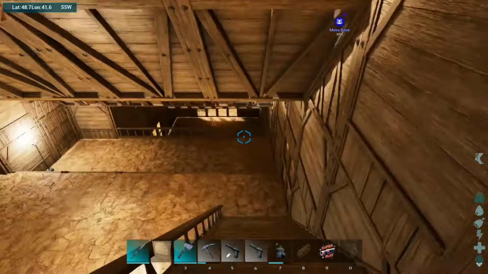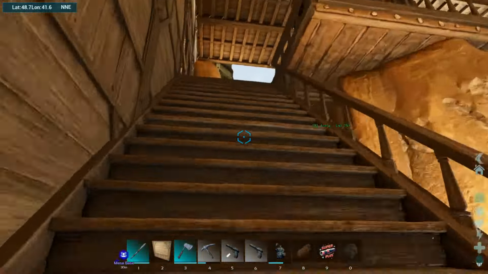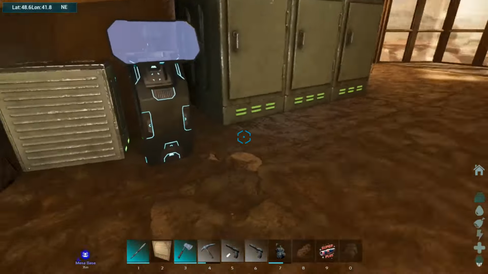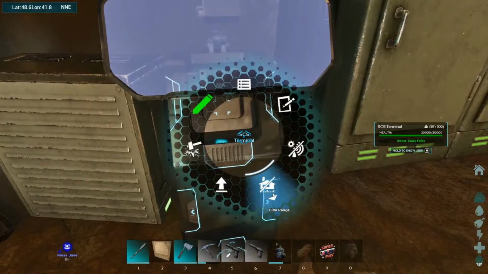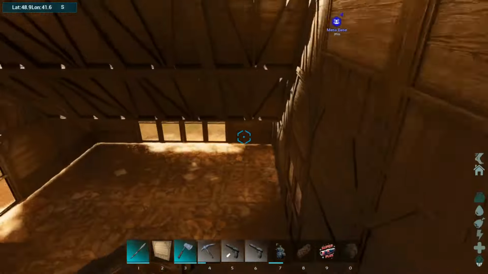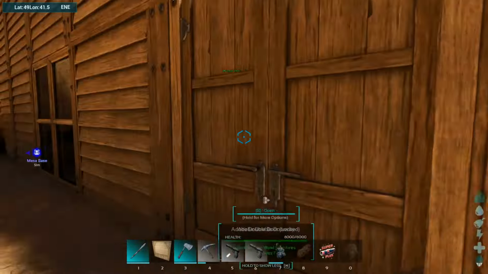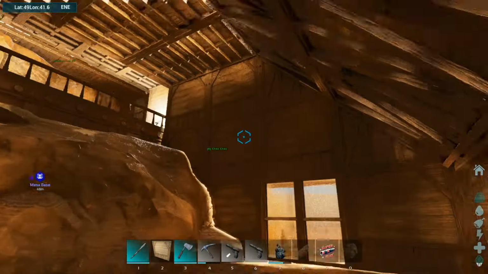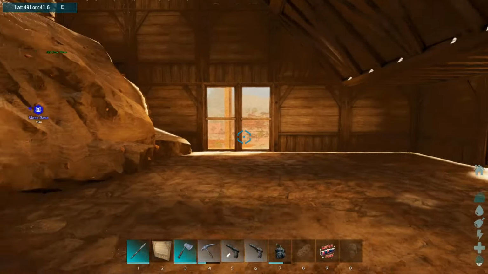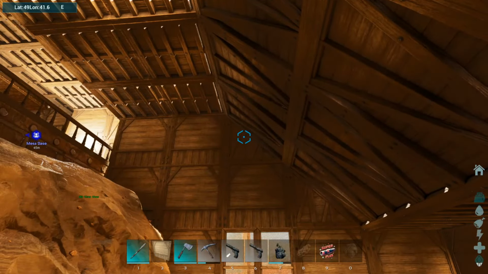I think I want to convert one of these areas down here that I don't really use. Let's ensure that I have room. I have the range down there. Let's turn this back on again. And I have the range down here. Yeah, I can put it down here, no problem. Oh, yeah, just barely. So I can convert, like, this section over here into greenhouse. I'll have this greenhouse roof in here.